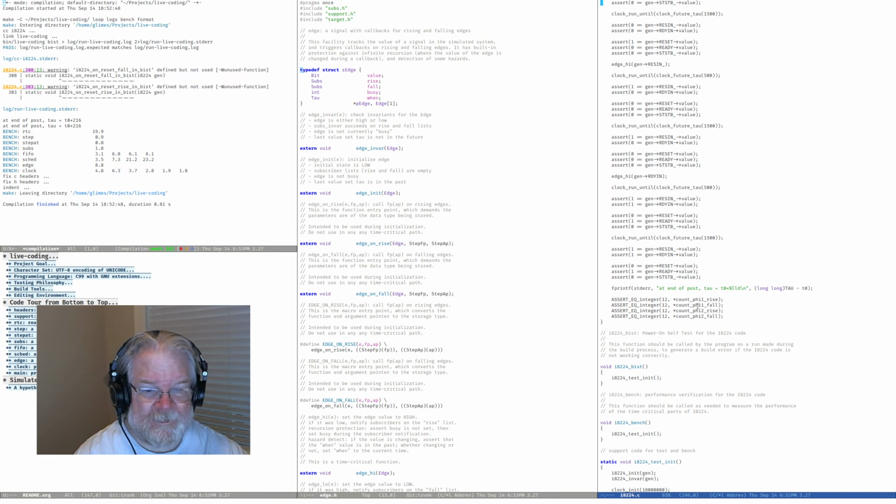I haven't done anything with STSTP yet, but I'm going to take a break at this point and get some dinner. And when I come back, we will finish up the power on self-test for the 8224 and expand it into a built-in self-test and maybe work on bench. This is kind of a significant module, so it's not surprising it's taking a little extra time. So I will see you in the next session.